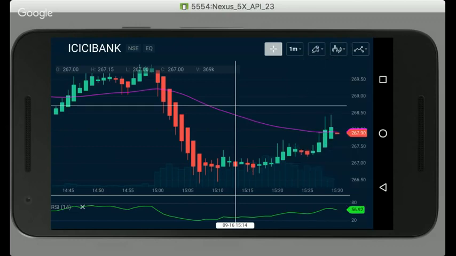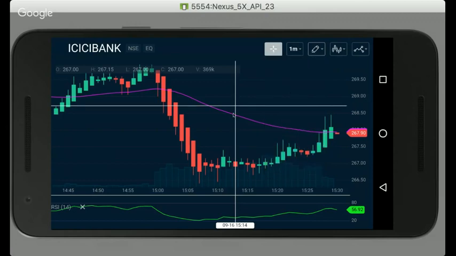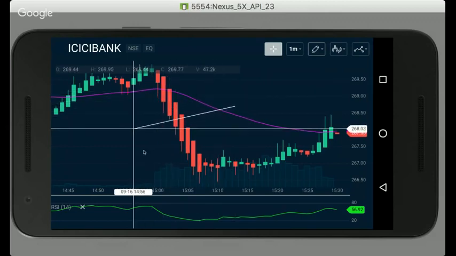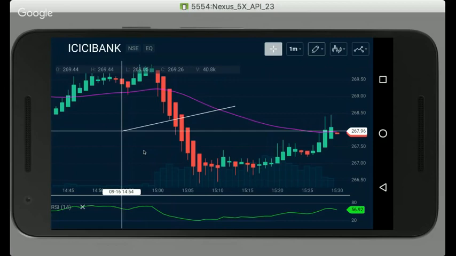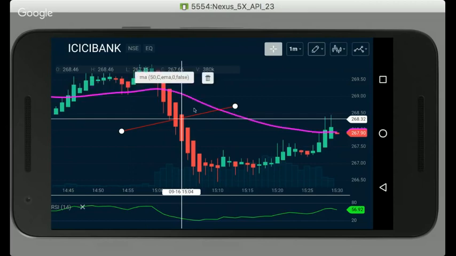We have also added something called drawing tools. So these are the drawing tools. Most people want to use a trend line, so I'll just show you how to use a trend line. I have selected trend line over there. With the help of a crosshair, you just click first, and it will take the start point of that particular trend line. Then you can place it wherever you want and drop it again. So this is one trend line that I have added. If you want to delete it, you can just click on it once and then click on this.